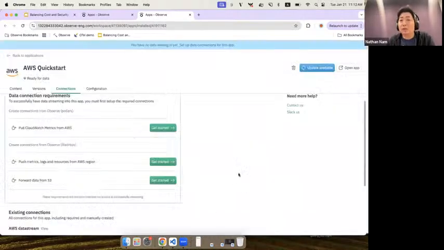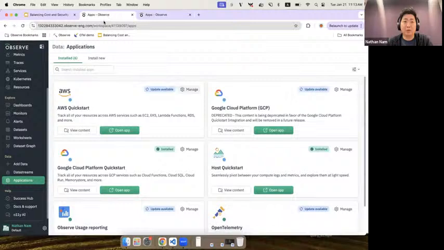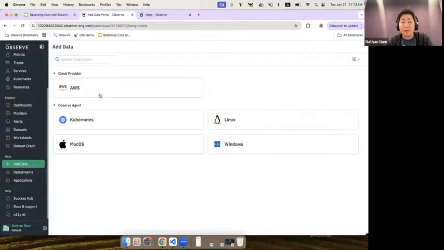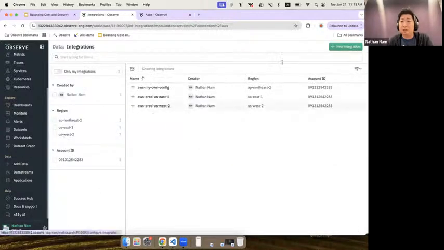But for today's webinar, I'd like to give you a sneak preview of what's coming, even for this particular flow. We've been working on improving our data onboarding experience for users. It's still not visible to the majority of our customers, but we have something in progress right now called Add Data Portal. If you go there and click on AWS, let me just try to create a new one from here.